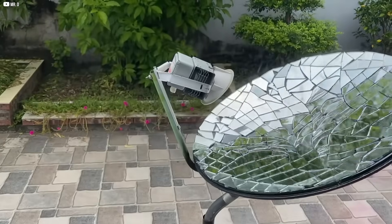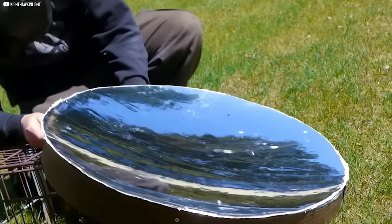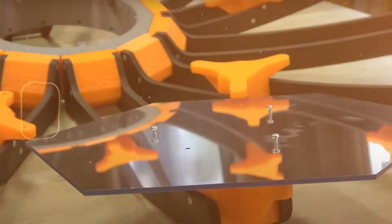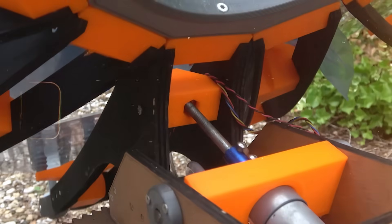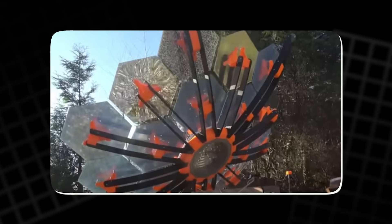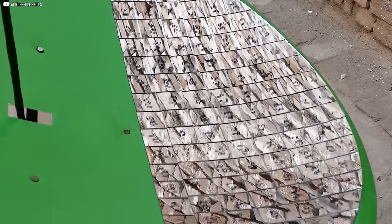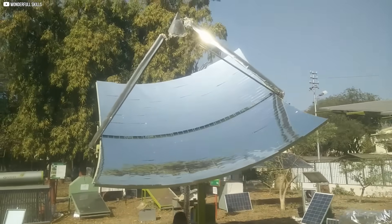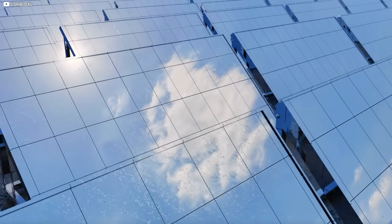The entire structure needed to rotate on two axes for proper sun tracking. Horizontal rotation seemed manageable thanks to a large lazy Susan bearing we found online, rated for much more weight than we needed. The vertical tilt, though, was trickier. The frame would pivot on a smaller axis, and with all that weight pressing down, we weren't sure if the motor could handle the load. To solve that, we designed an adapter flange — a kind of oversized gear that would sit at the heart of the entire system. It wasn't just a mounting point; it was also the foundation for the tilt mechanism, the motors, and even the control electronics. The frame was ready. Next came the mirrors.